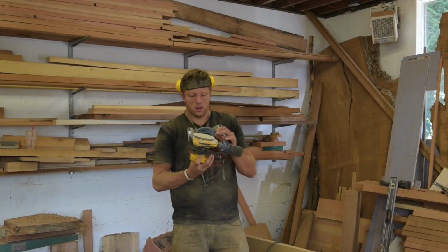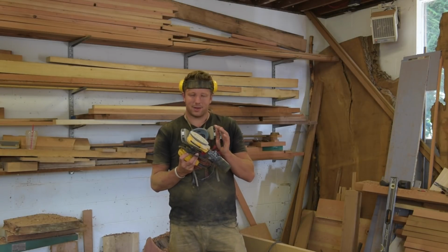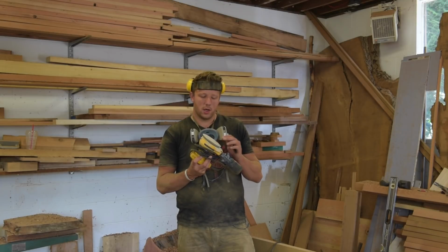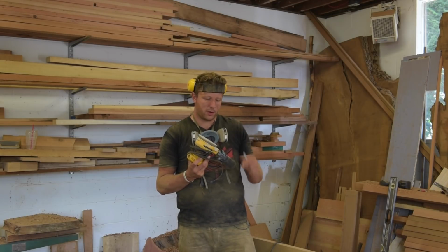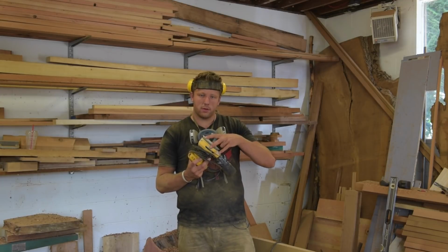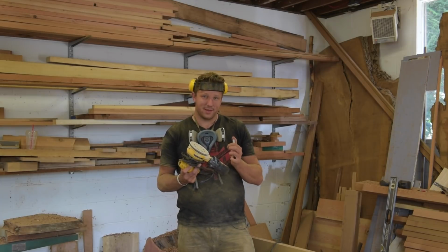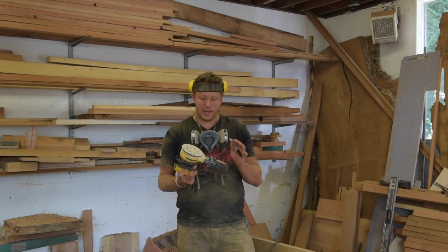Now when it comes to using an orbital sander, I find that going below 150 is risky, because depending on the kind of sandpaper you're using, a lot of times they'll have uneven grits, and you'll get what I call pigtailing, where the orbital sander will leave these little swirls because of the way the disc oscillates when it's sanding. And you don't see them easily until you put a finish on, and you've got these pigtails in your finish and they look horrendous.